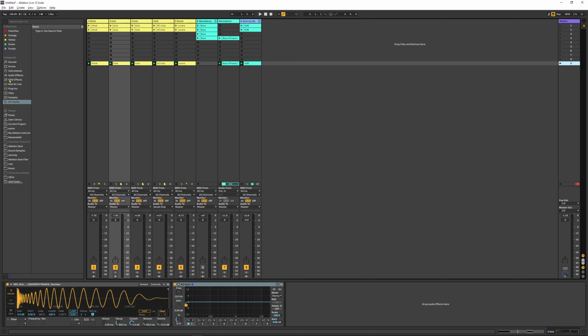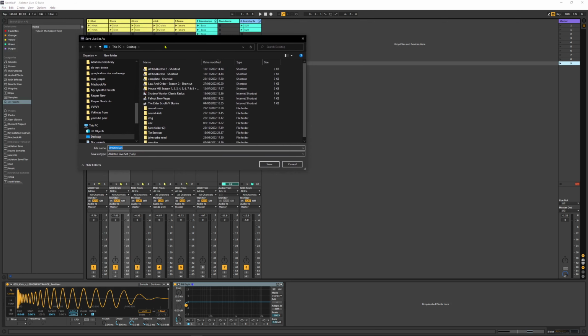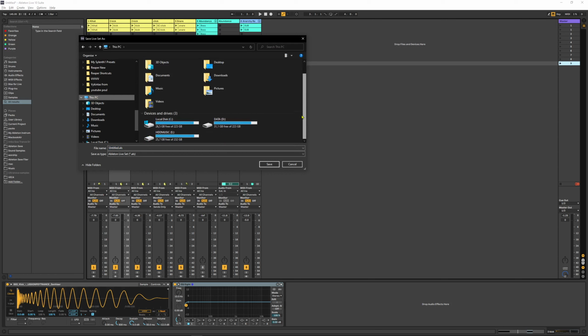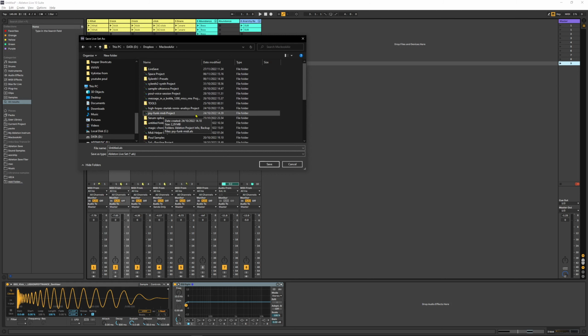So now we're gonna save it. Save, and save live set. On my computer, right now it's gonna go into the desktop, but you need to find your own folder where you usually save your stuff. I think it's Dropbox, because I know it's gonna back up on the internet. I use a MacBook, so I know the project will also be on my MacBook, because I sync this folder with my MacBook.